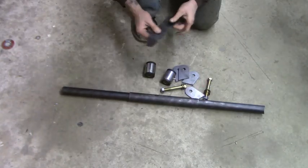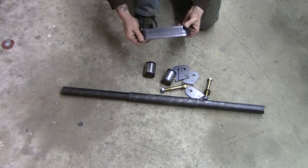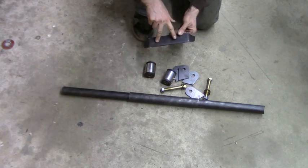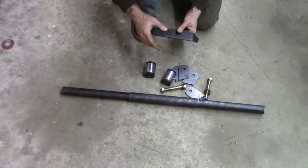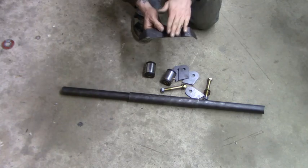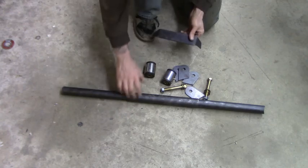Next piece you have is a piece that will actually mount to your transmission. Now if you have a transmission like the MV3550 that has 4 holes, they tell you to add a piece of metal to that. I'm not sure if I'm going to use this. What I think I'm going to do is just use a piece of 3/16 or 1/4 inch and mount that to the transmission, a flat piece, and then weld it to this. I'm not sure yet, but that's my plan.